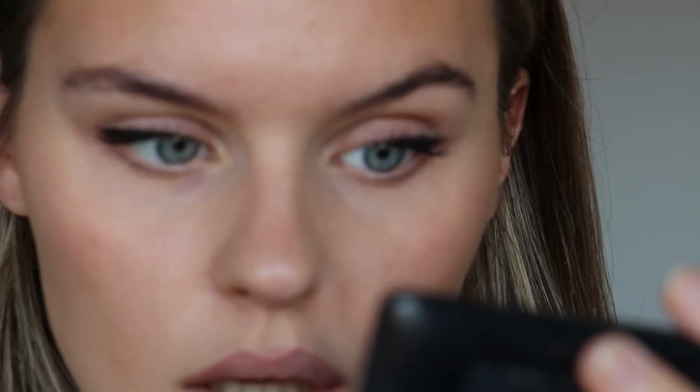Kiko Milano lip liner. This is 533. Used it for years. You know, I'm quite boring with my makeup. And today is a little bit more for me because, like I said, I have my summer and winter routine sort of. But I don't change it up massively. What I'm going to use today, it's rubbed off, but I believe it's Stone from L'Oreal Paris. It's a matte lipstick. It's very angry. It's a matte and it doesn't want to show. Like any other of my products, this also doesn't want to show. I just tap tap tap.